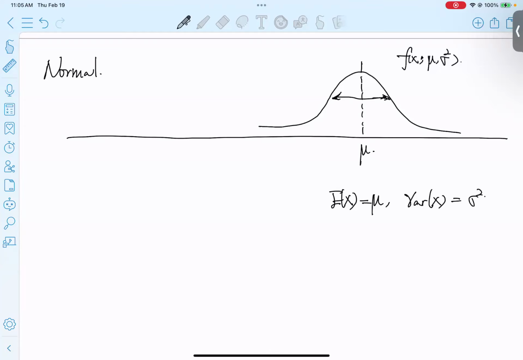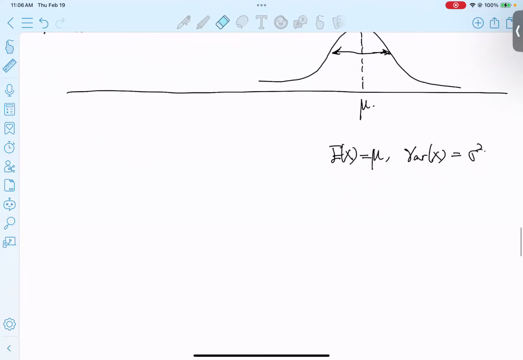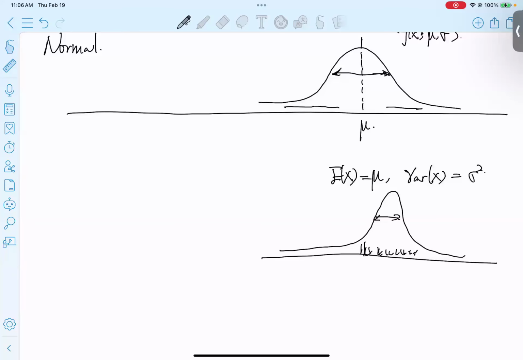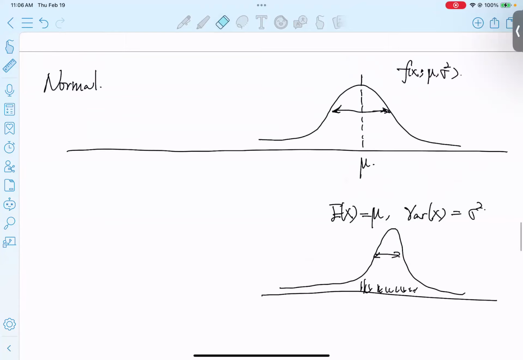So you have variability. If you have a smaller variance, it's very likely you will have a thin normal distribution because you have less variability. Everything will for sure happen in this region, while in this one it can happen in a wide range, with larger variations. So the two parameters first define the location and the variance.